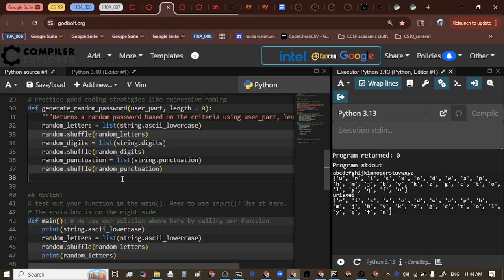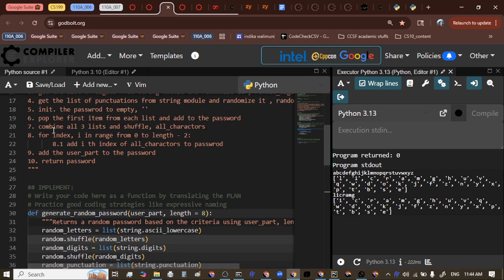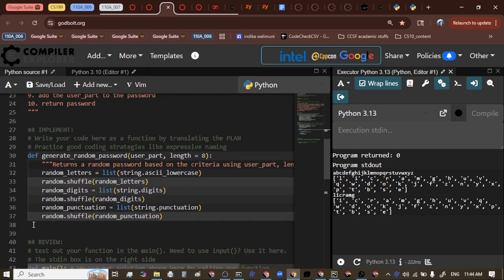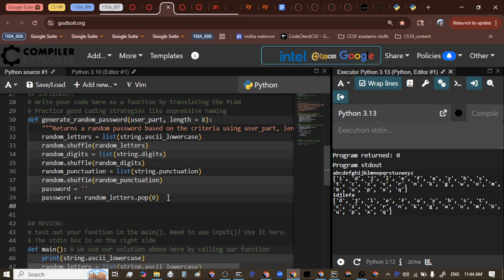All right. So now we need to pick the first letter, right? So again like this one, I'm going to copy paste this. So initialize the password, that's step 5, and then pop the first item from each list, which is what we have done manually.